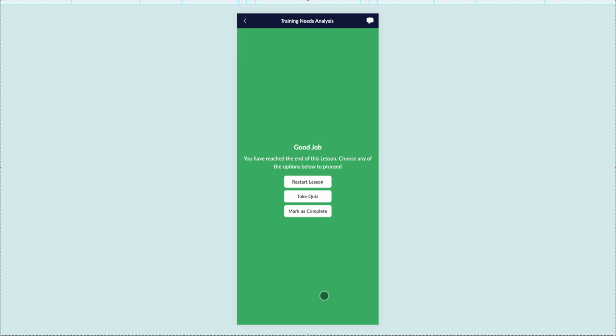So every lesson that has a quiz, at the very end of the lesson slide, or after the last slide, you'll get the take quiz button. Again, this is very important for lessons that have quizzes. It's very important to take the quiz, because only then will that lesson be registered as 100% complete. Now, for instance, if we click on mark as complete for this one, we won't get 100% completion, because we actually skipped the quiz, right? So always take the quiz.